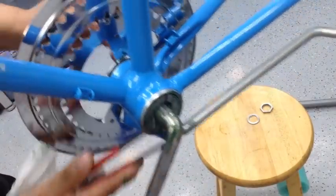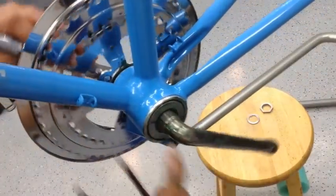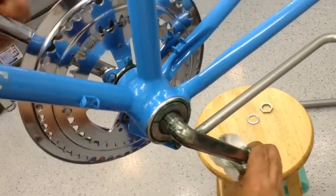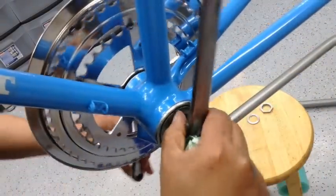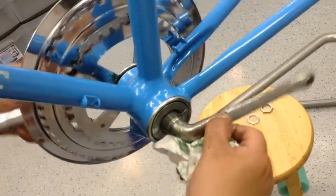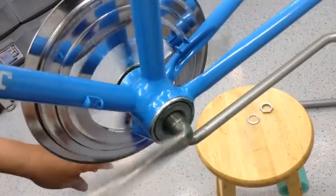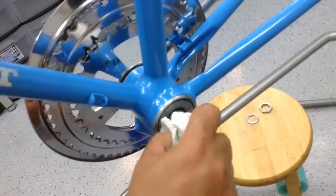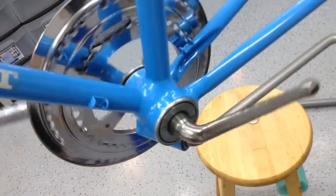to bring it closer. Okay, now remember this cone here has to be just tight enough so there's no play, because you don't want it binding at all. So you've got to make sure that it's in there tight, but not too tight. So that's pretty good. There's no play. Release a little bit. A little bit better. All right, so that's about right where I want it. All right, let's go ahead and put the other parts on it.